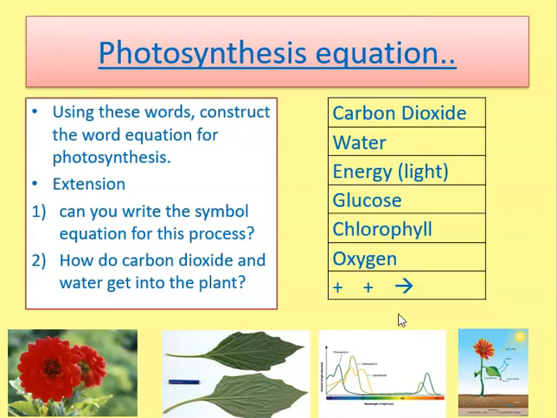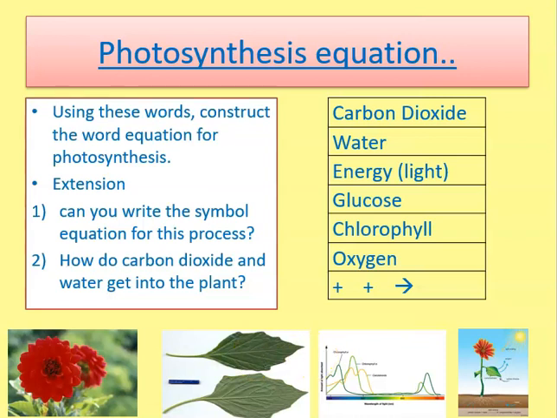Now, there aren't that many equations to learn in biology, but photosynthesis is one of them. Another one is respiration, aerobic and anaerobic, and another one is fermentation. But there aren't that many, so please make sure you know them. You don't want to lose easy marks by not knowing these equations.